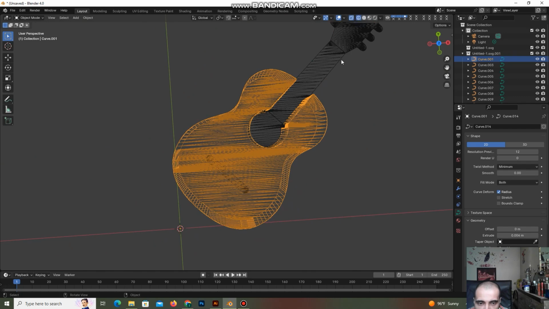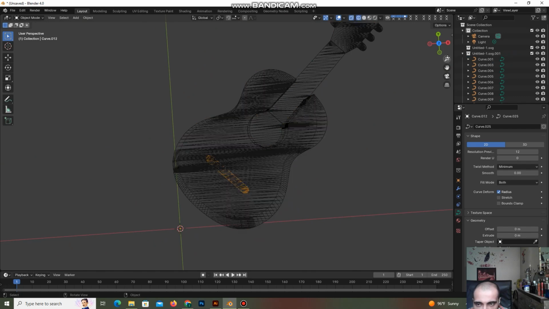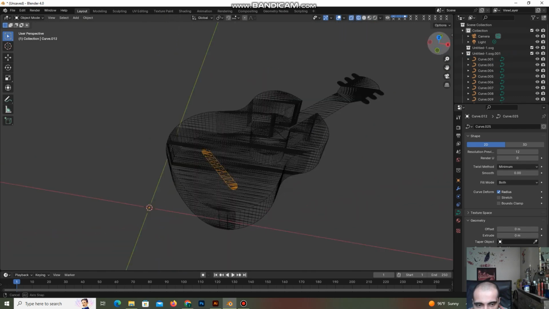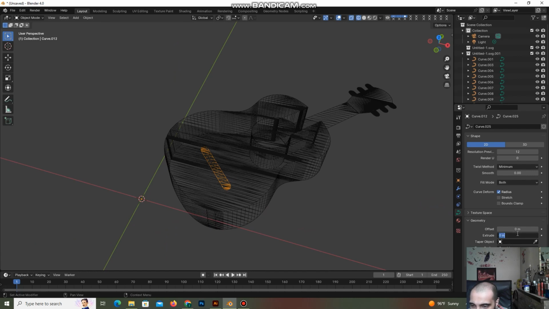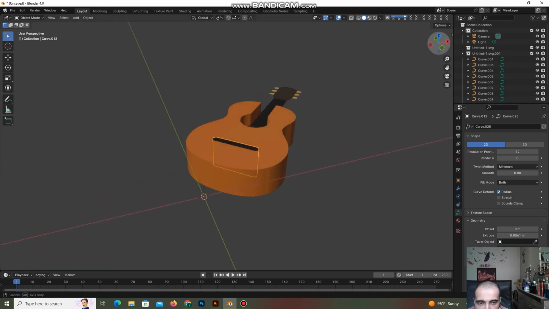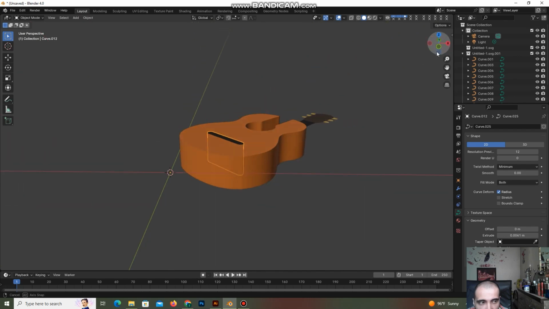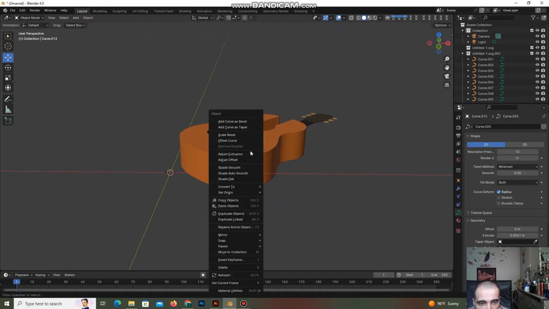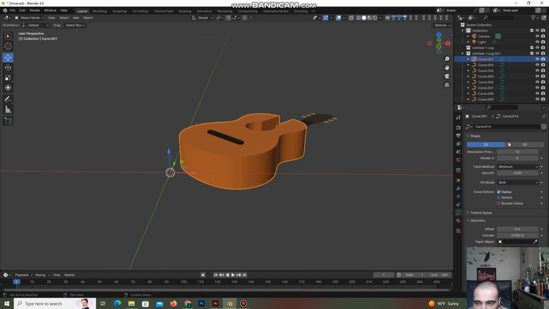Now again, come back here and select this and extrude this 0.061. If you see this, that's me extruding, and I'm bringing up a lot, yeah, you have seen now, and a lot of smooth.